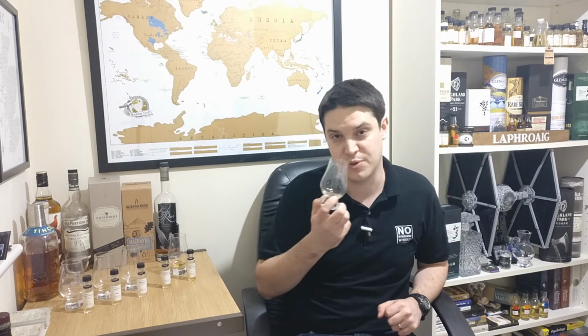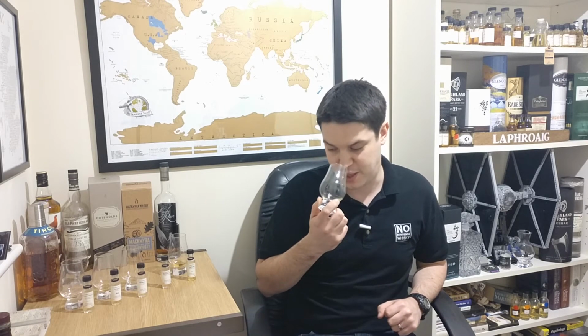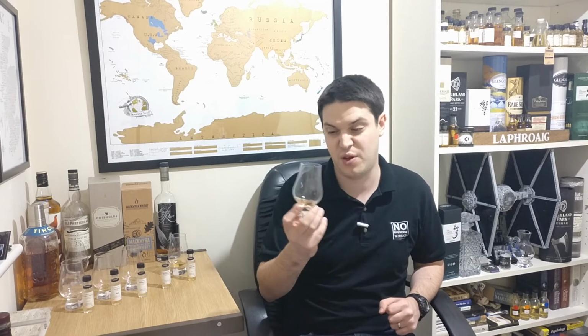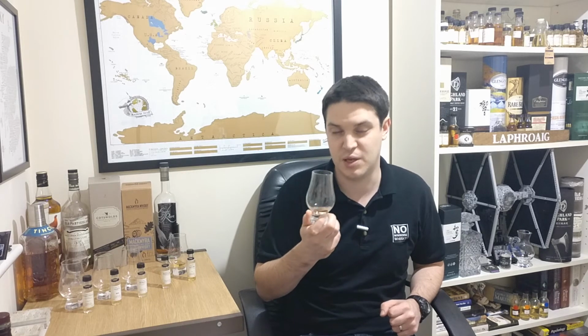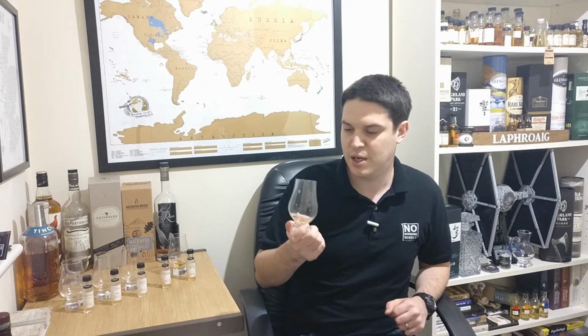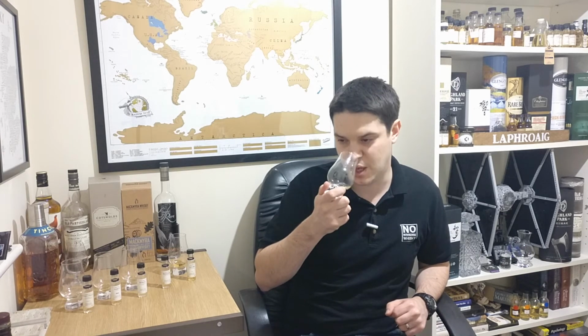It did come in aged versions as well, but this is the no age statement. Again, 46%. It's a good number, that is 46. I like that as a percentage. And this one's really quite cheap as well. It's about £38. There's a little collection like this of the Peat Chimney and other ones as well, but it's a little mustier on the nose than the others.